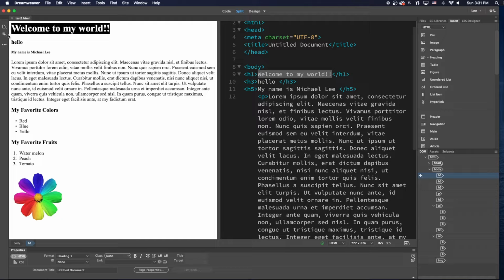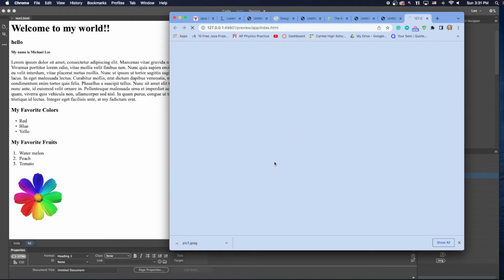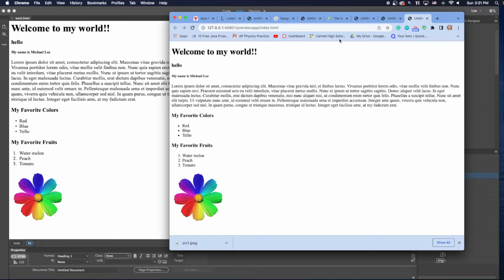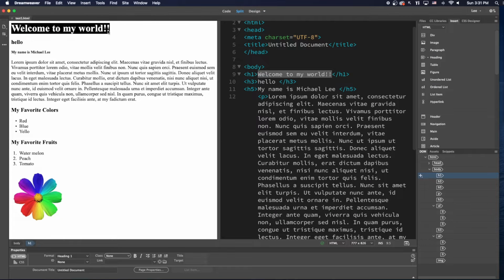So let's say I'm gonna make my entire H1 header a link. Okay. So remember, this is my H1 style. This is just a purely H1 style, right? Remember this.